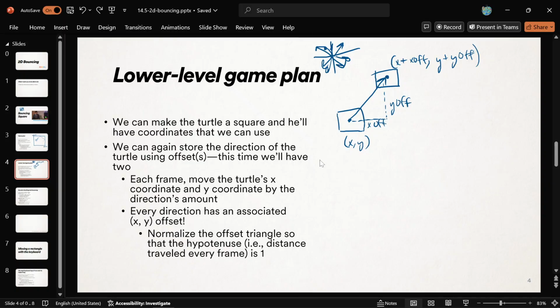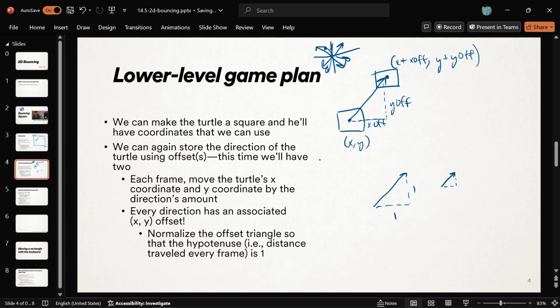So here's kind of an issue. Let's say that the turtle chooses this direction to move in. Like it wants to go up and to the right. It could have chosen that same direction randomly in a bunch of different ways, couldn't it have? It all depends on the size of the triangle. Like you could have chosen a 1-1 triangle to do that.